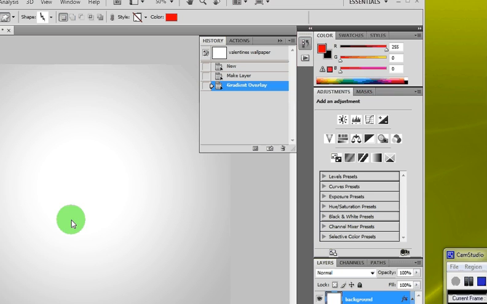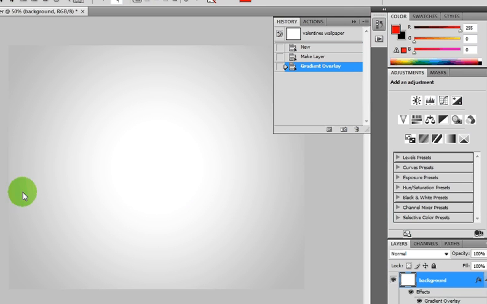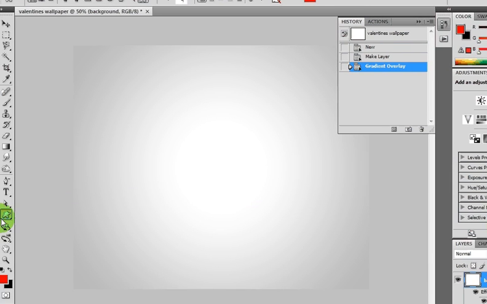You don't want this one. Path is something different. It's not what we're doing. So make sure that this one's the one that's selected. You're going to also make sure that this style is clear right now. You don't want a style there.